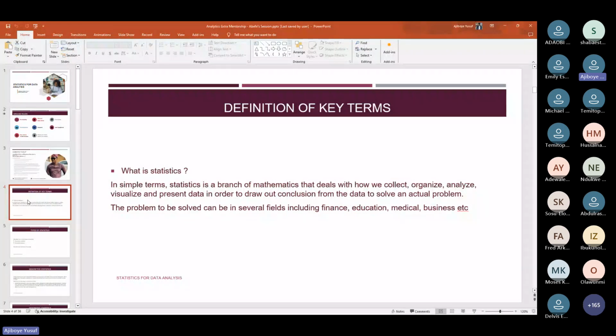In fact, this is the bedrock of data analytics, because there is a way we collect data for analysis, there is a way we organize and prepare data, there is a way we analyze data, and there is a way we visualize data. In fact, the order is more or less like this: you collect it first, then you prepare it and clean it, which is more of the organizing. Then after doing that, you analyze it and then you visualize it. So those are the first steps that define data analytics.